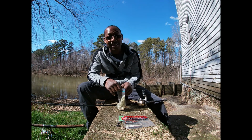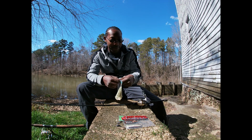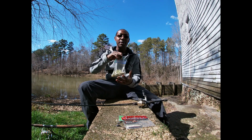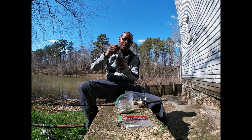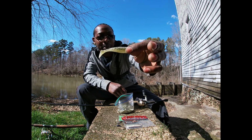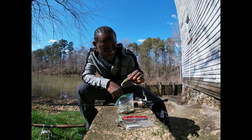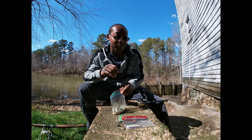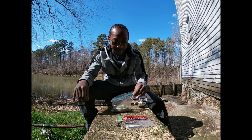I just have a lot of stuff in packs, so I go through it every now and then. If I find something that might look like it might work, I spruce it up a little bit. This right here is a little salty. This is just a swim shad, a green pumpkin back, pearl belly. You see that, look a little dusty, don't it? What that is, just my mix. In this little Ziploc bag, I put kosher salt and garlic powder. I mix it together, garlic salt, wham bam.